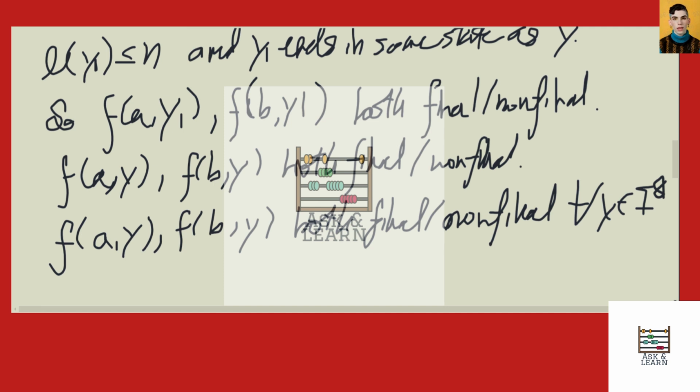with a length of y less than or equal to, well, the length of y is arbitrary, and this implies that A is star related to B, and therefore we have that E is a star equivalence class of M.